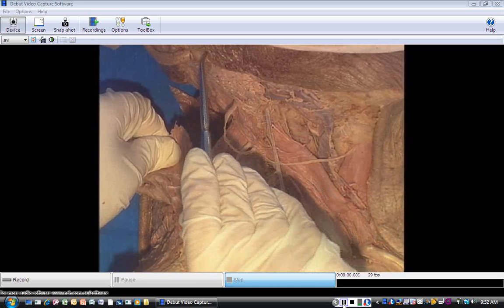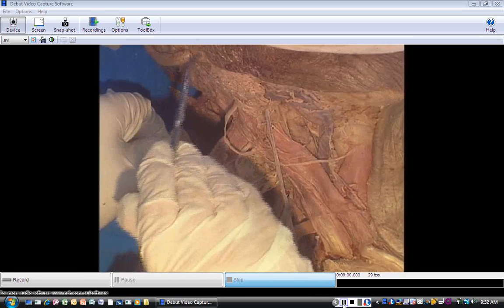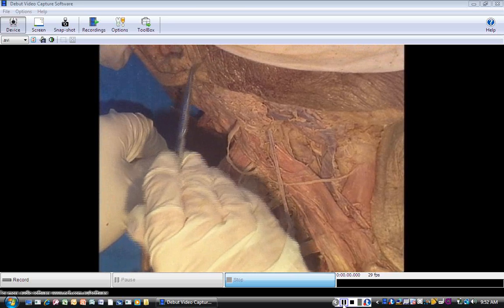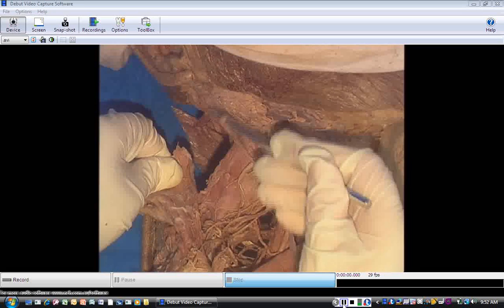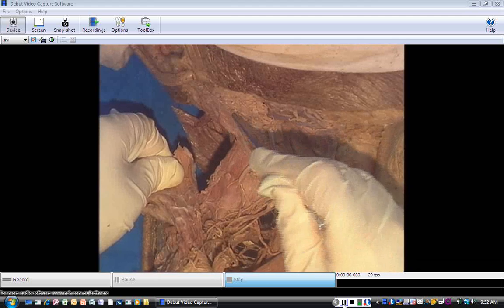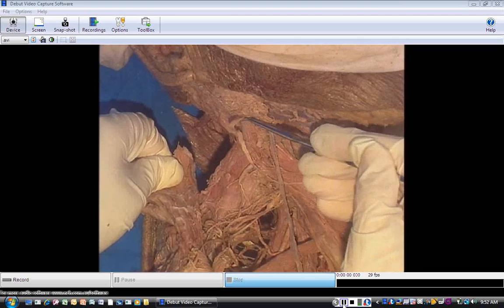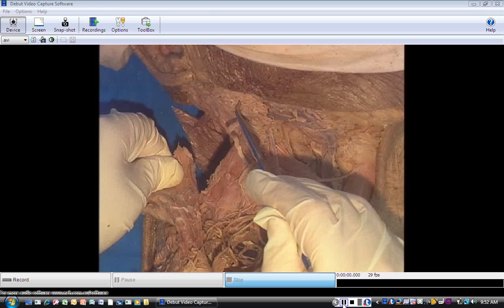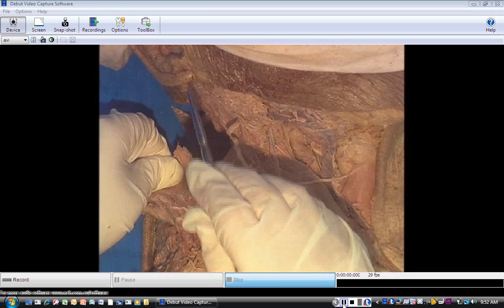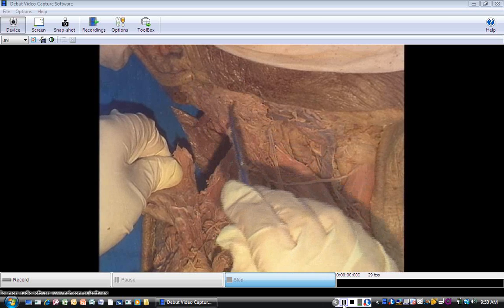The temporomandibular joint would be located about right here. So the greater auricular nerve innervates, if you notice it, it's going to ascend vertically, and it goes across the sternocleidomastoid obliquely to head towards that parotid gland. It's going to innervate the skin over the parotid gland and the sheath of the parotid gland.